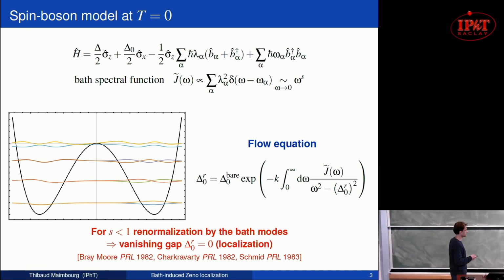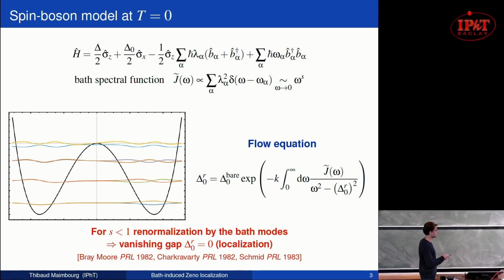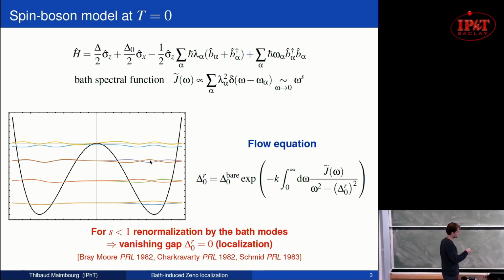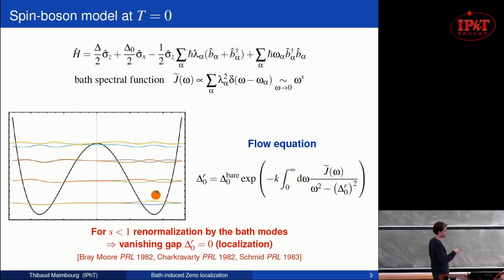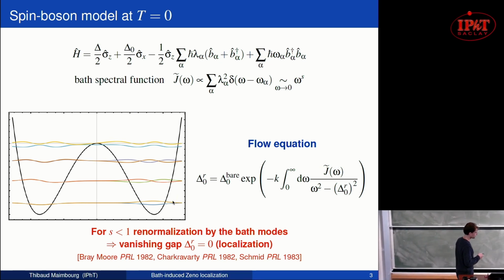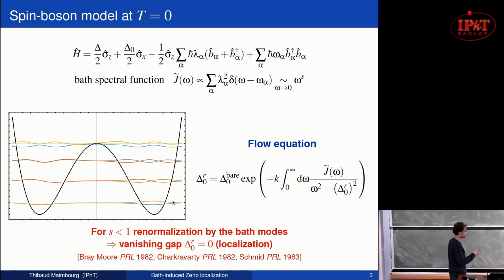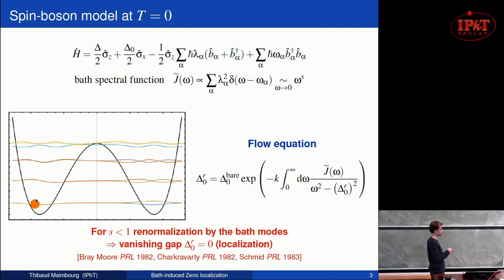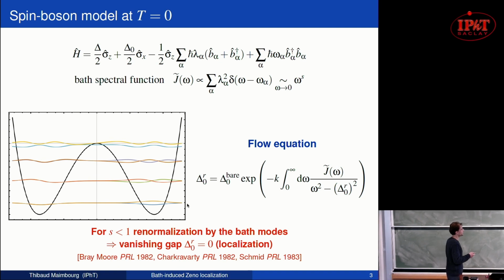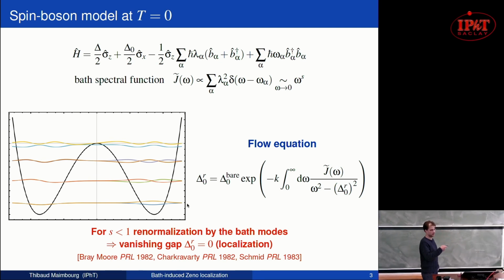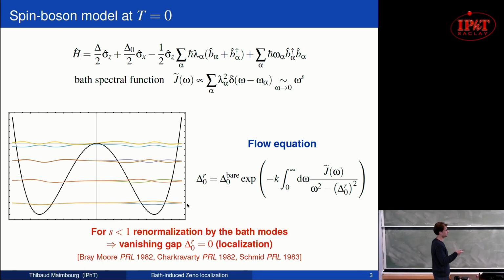So basically, the idea is that you take a single particle in a double well structure here. So here you can see the energy levels with the corresponding wave functions. Okay, and you can see that if you have almost symmetric double wells, due to tunneling, the wave function is spread on both wells. And the idea of the spin boson model is basically to couple this particle to a bath of, let's say, harmonic oscillators. That's the term here.